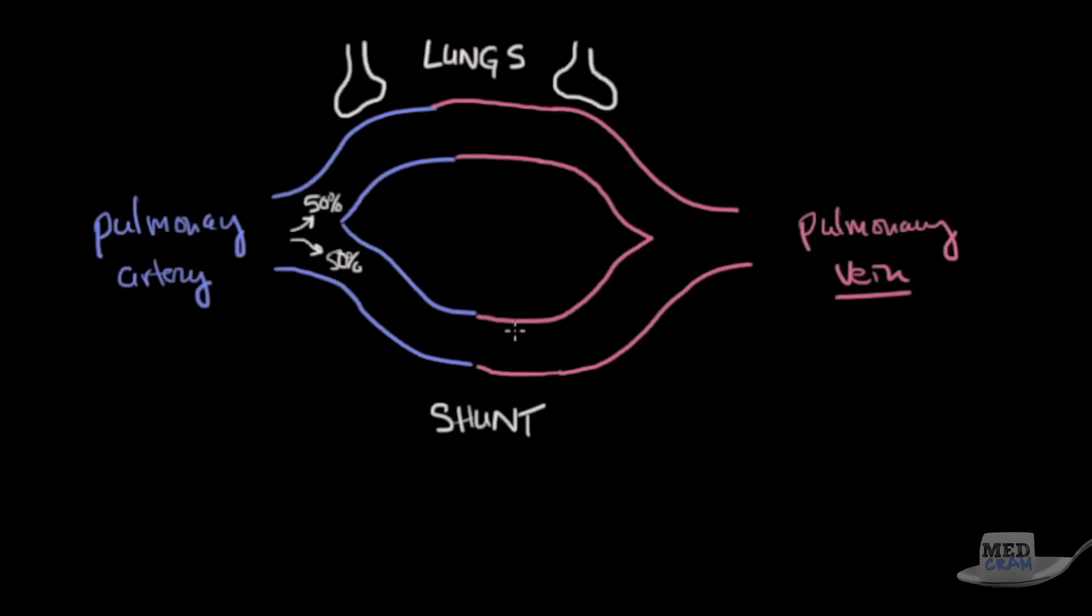Even though I've drawn this with kind of a blue and red, you must understand that there is no O2 coming here whatsoever. And this is exactly what a shunt is. It's a 50% shunt, as I mentioned. But it doesn't have to be 50. You can have less, you can have more. I'm just making it 50% for illustrative purposes.